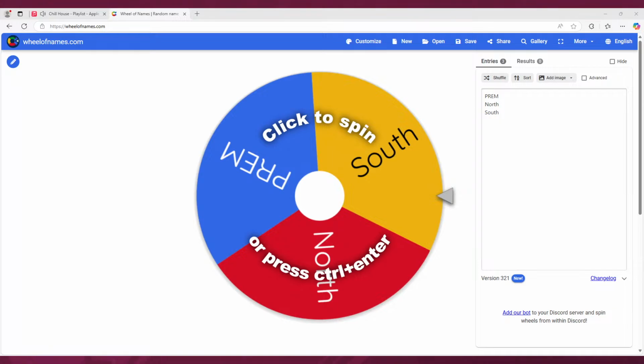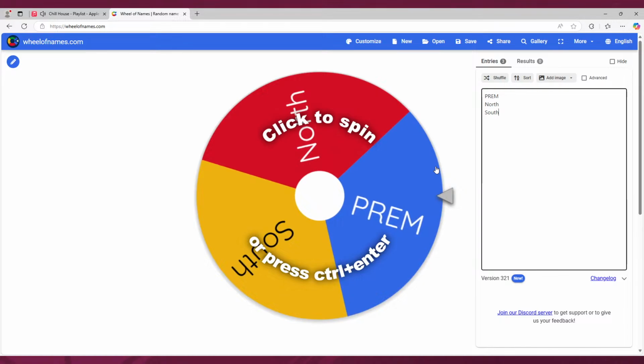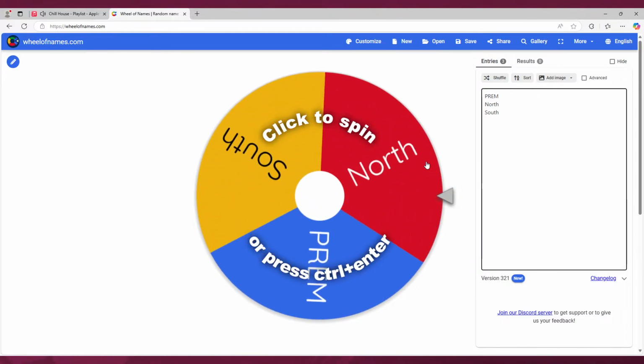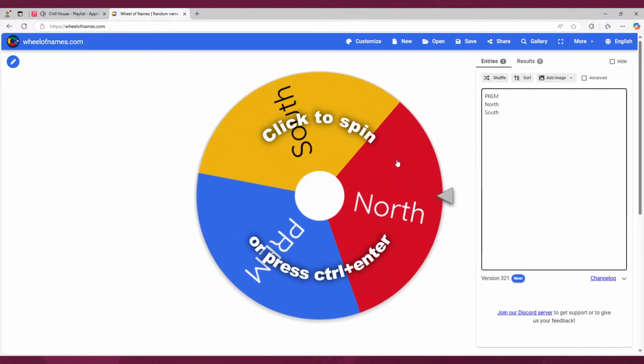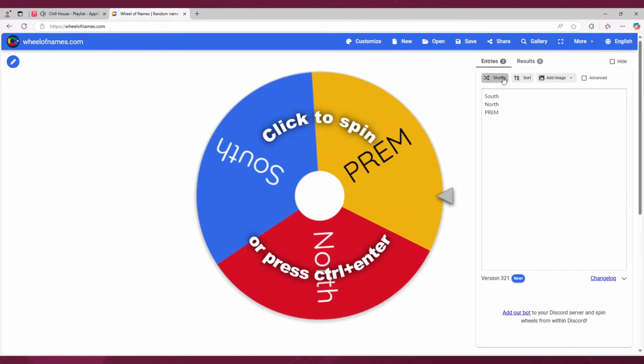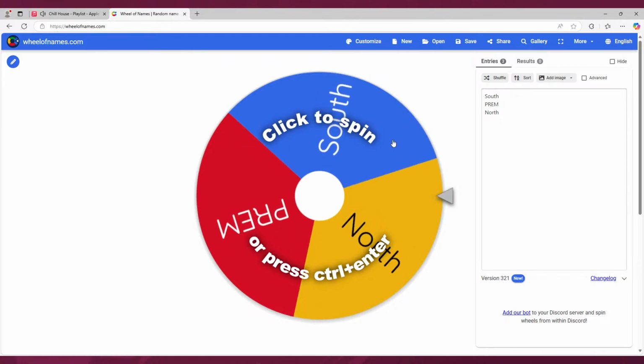So North, South, or Prem in the non-league. All right, no, we're on the wrong thing. It's intermission A. Here we go. So we're literally gonna, I guess, spin 2 out, and then we'll go with the final one left. Or you want to go with the first one? Shuffle, shuffle, shuffle. We'll go with the first one out.